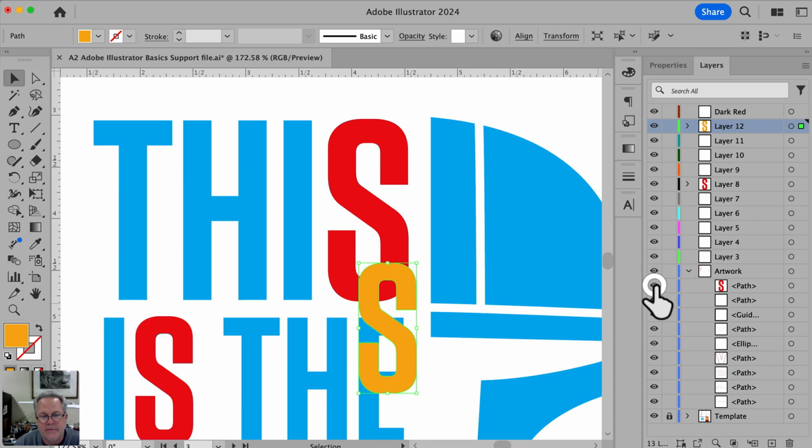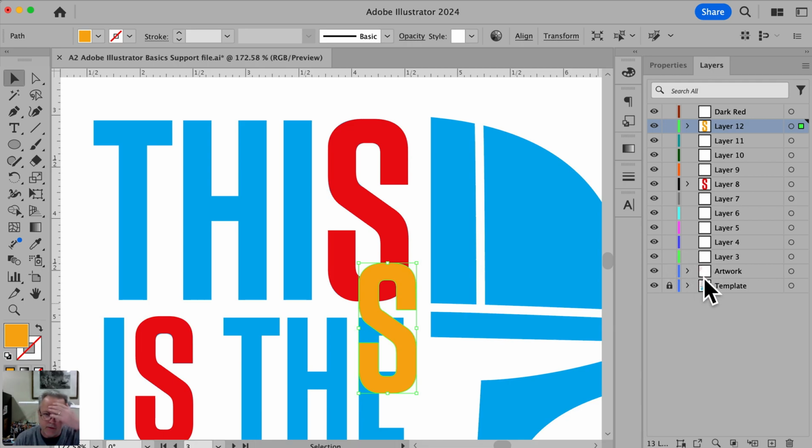There it is. And I can leave the whole artwork layer visible, but just hide that sublayer. Or lock that sublayer, whatever it is. I usually work with them all twisted up.